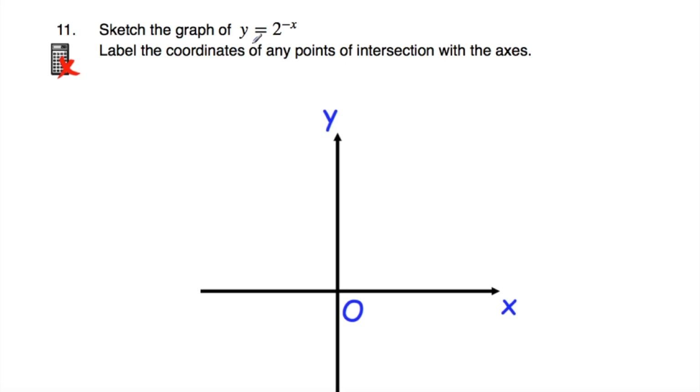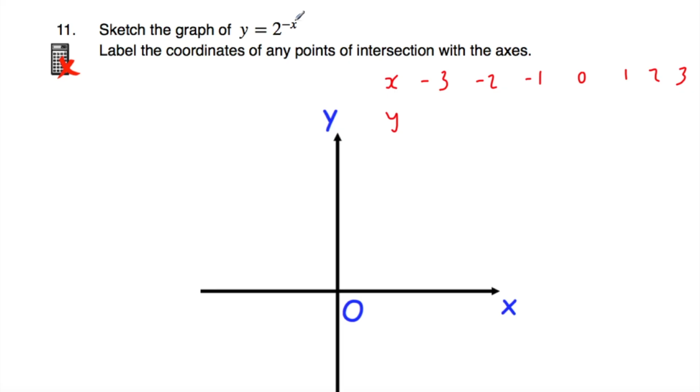Okay, so let's draw this graph. Now, I actually probably would just draw this straight away because I know what it looks like. And if you know what it looks like, just sketch it. But I'm going to do a little XY table here to help explain why it has this particular shape. So if we have x and y, and we choose some values of x, -3, -2, -1, 0, 1, 2, and 3. Okay, so let's start off whenever x is equal to -3, so over here somewhere. So if x is equal to -3, we've got 2 to the power of -3.